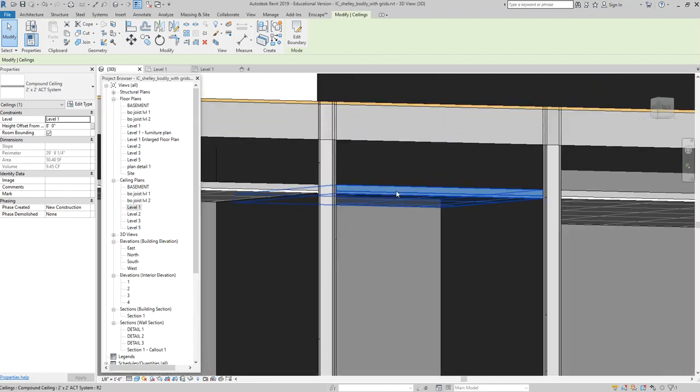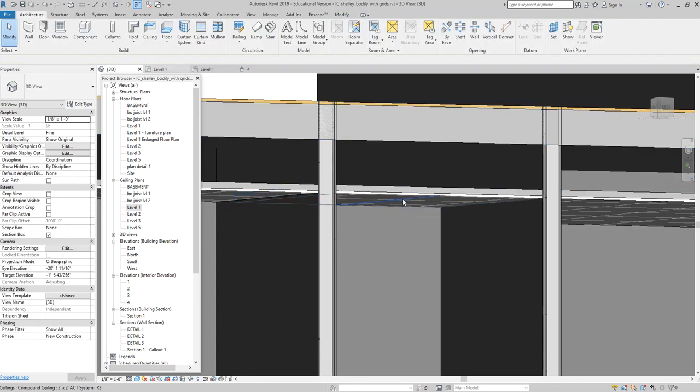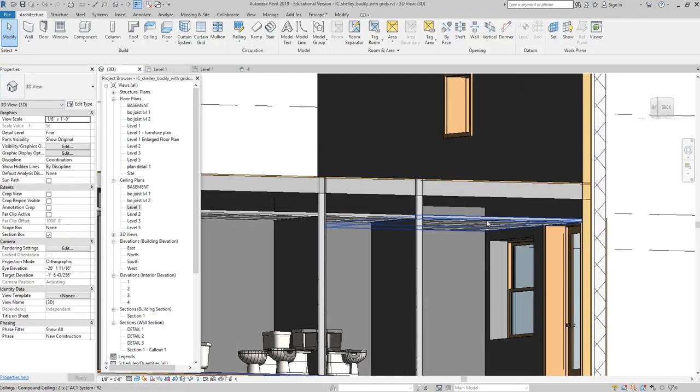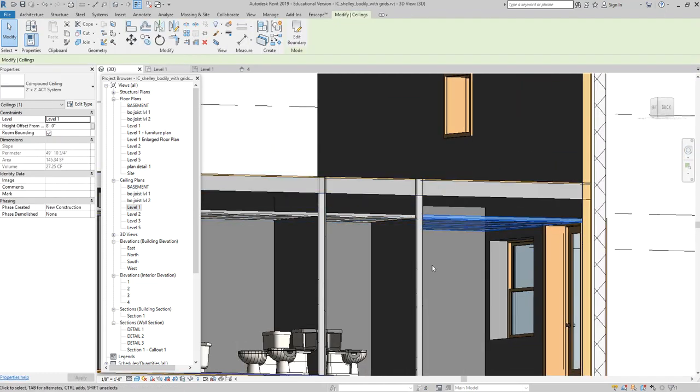Now you're thinking, hey, those don't go all the way to the underside of the floor, right? They are just floating below that. And the reason for that is because they were placed at 8 feet. They weren't placed to the underside of the structure, okay? So if I actually wanted those to rest on the bottom side of the floor, I would click on it and I could change it to bottom of joist level 1, oh, with a 0 offset. Hopefully that worked.